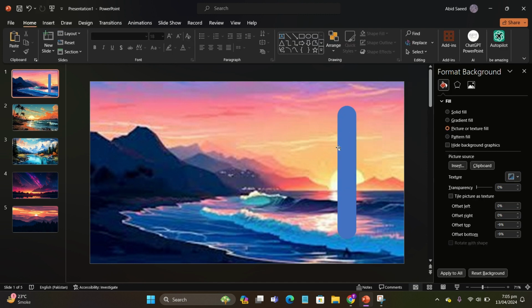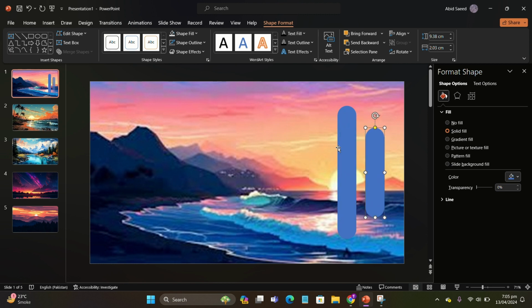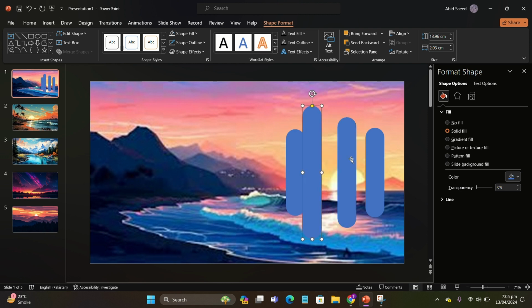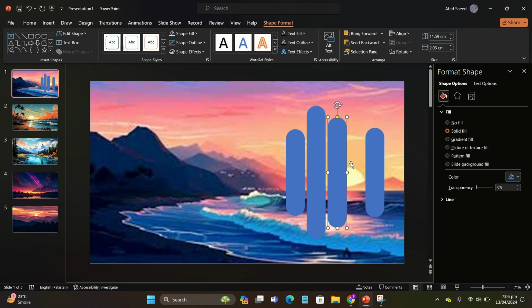Now you have to move one of them like this, one of them like this, a little bit far away, one of them like this. Like this. I'm gonna move it towards the white a little bit.